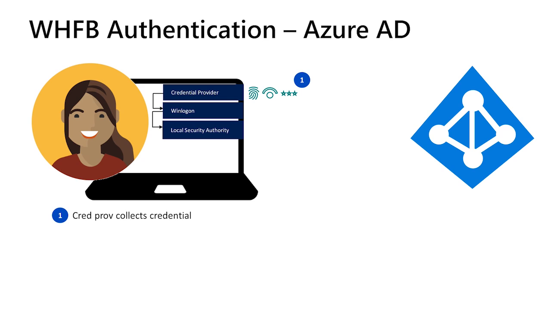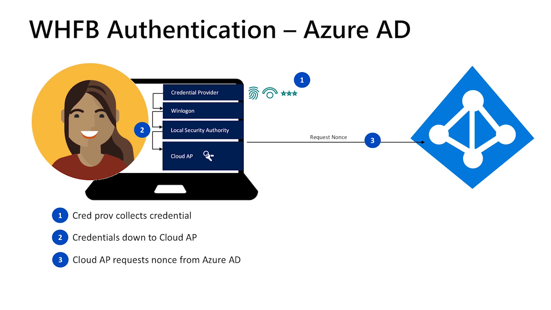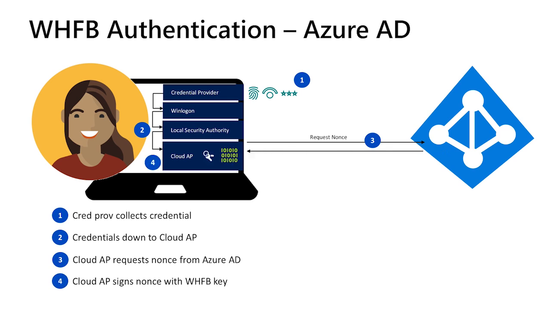During authentication to Azure AD, the LSA will leverage a component called the Cloud Authentication Security Support Provider, or Cloud AP for short, to communicate with Azure AD. The LSA will pass the ticket from Windows Hello to Cloud AP. When Cloud AP receives it, it will request a cryptographic nonce from Azure AD. This is an arbitrary random number used to ensure that old authentications to Azure AD can't be reused. Cloud AP will request that the Windows Hello for Business stack sign the nonce with the user's private key that was provisioned during registration.